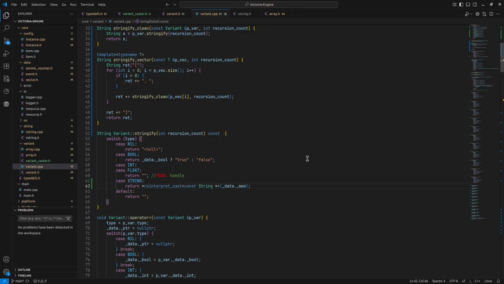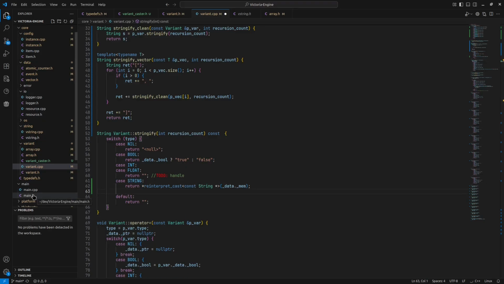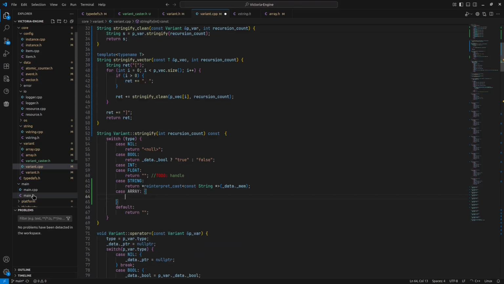And then for an array, in the case of an array, it kind of has some logic here. So this error message really isn't helpful, but I'll explain what's going on here. With an array, you can add an array to itself. So you can say, okay, I want to append the contents, and I want this array inside of this array.